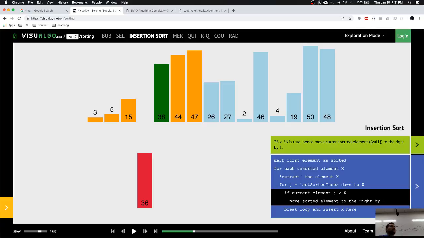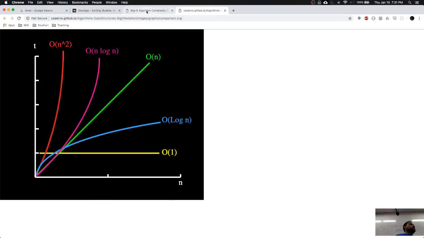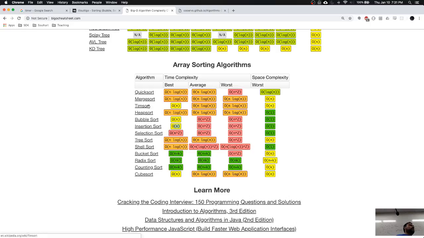There are even better algorithms. You see merge sort, Timsort, heap sort. When you look at the code, you'll be like, I don't know what's going on. But the concept here is that we started with this one, and then there are algorithms that are much better. At this point, we have much better ones, right? Tomorrow somebody might come up with an even better algorithm. That's a possibility. That's what keeps happening.